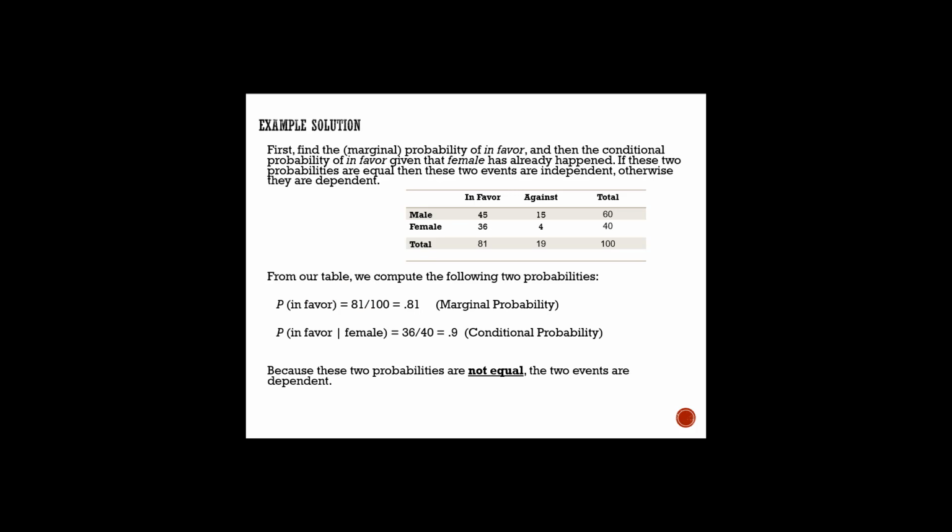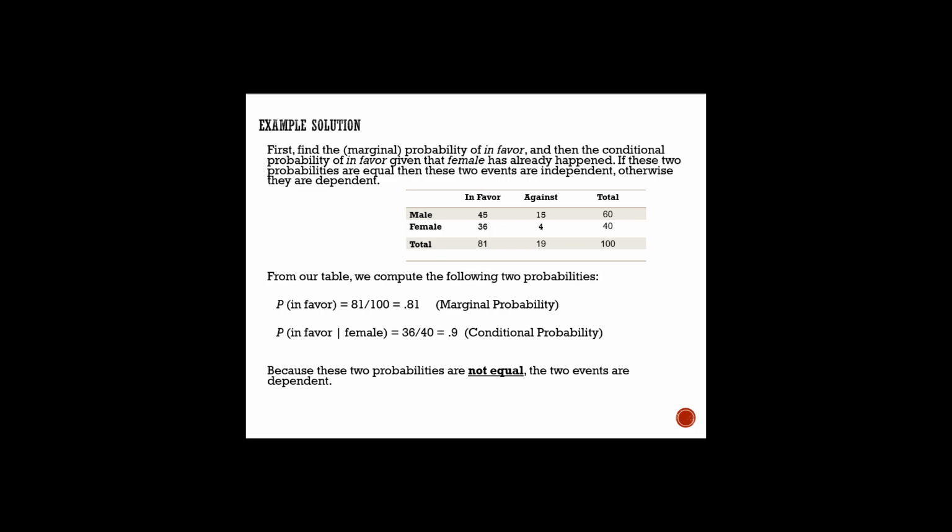So remember our check for independence. We look to see if the probability of A is equal to the probability of A given B. Now, that's in your formula sheet. It's important that you do get those events in the right order. It has to be the probability of a certain event is equal to the probability of that same event given that the other event has happened. So that is important. And it won't be the same for all probabilities. Later on, that formula is going to change on you for other things. So pay attention to the order, okay?